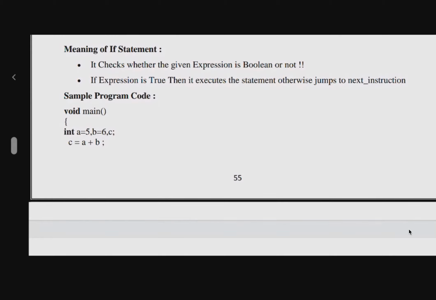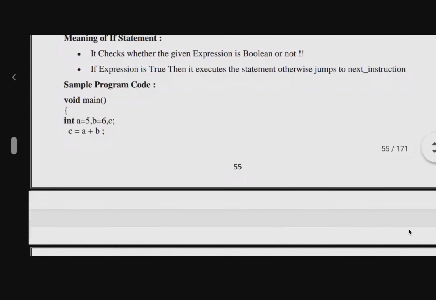Otherwise, if you have any doubts in this one, go through the data types: integer, float, void. So void means any kind of data type you can write there. I have taken the integer data type here now. In void, you can take any data type, somewhere integer, somewhere float. If you mention only int main, in the entire program you have to use only integers. If it is void, you can use integers or floats or double, whatever.